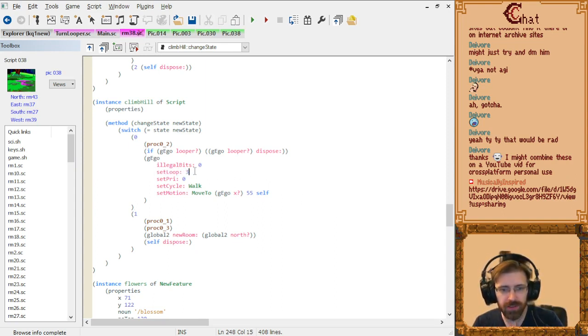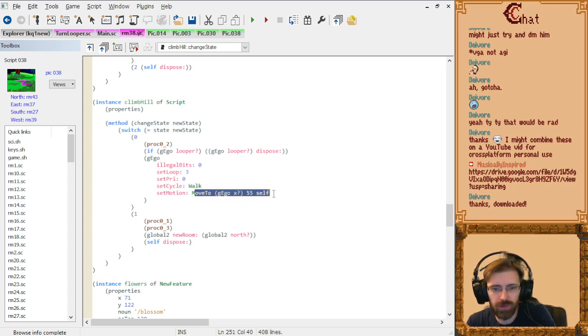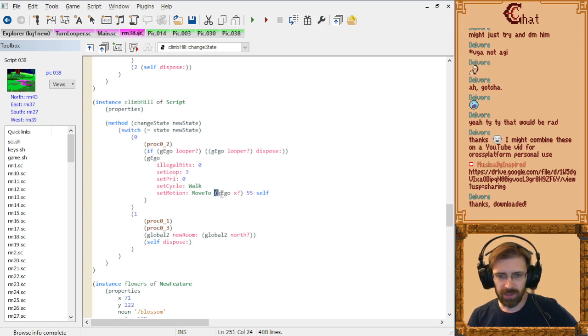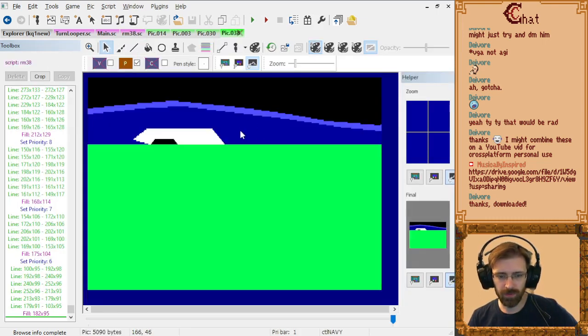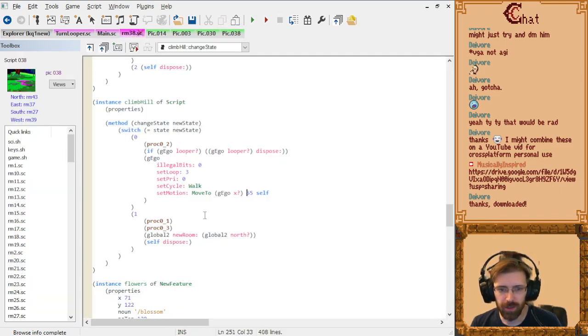That's loop to 3, which is the north-facing loop. Makes the priority 0, so he can walk behind everything. Cycle walk. Move to. Set motion. Whatever his X is, and move him to Y 55, which is the bottom of this blue right here. So when he hits this, it takes over. You can't control him, and he walks all the way down to the bottom of the hill. Interesting to work out how this happens.